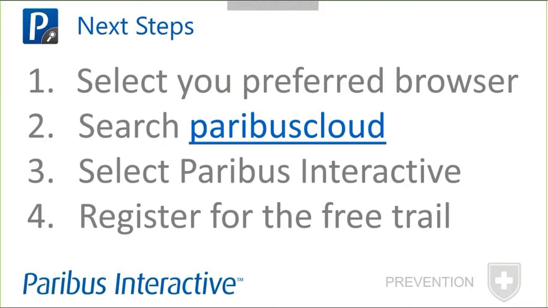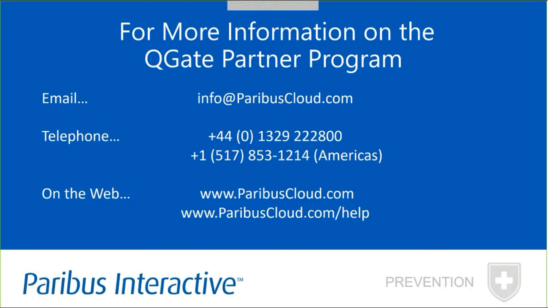On that microsite we have a help area, so there's product information, but there's also backup information about how the product works. The pricing information is in the help center as well, so please feel free to browse around there and get information. If there's anything that you can't find, by all means contact us through the forms that are there. So we have some contact details here, but as I say, it's just as easy to go to our paribuscloud.com site and contact us. We'd be very happy to talk to you and facilitate any trials or information you may require.